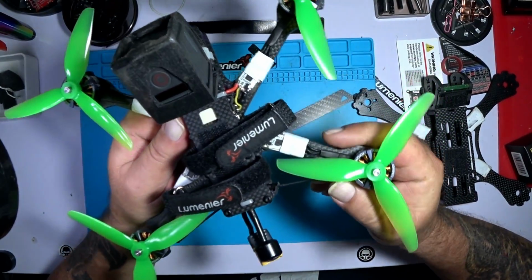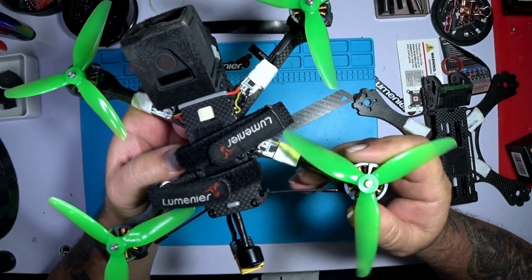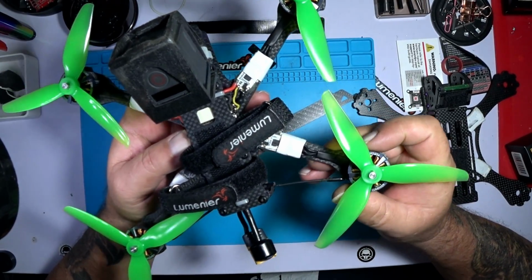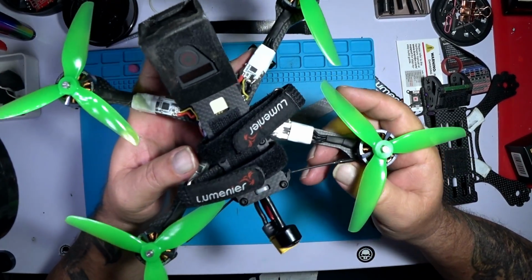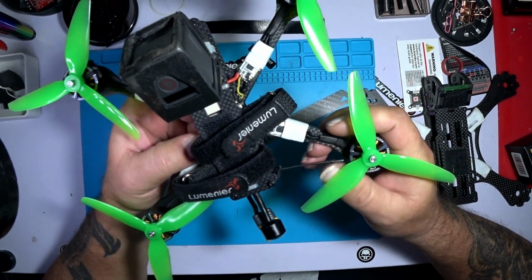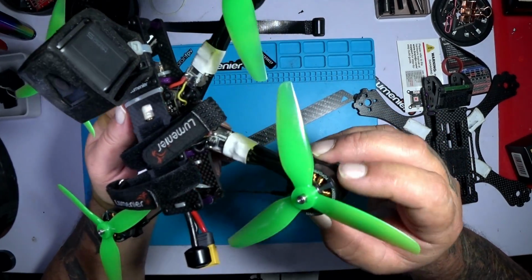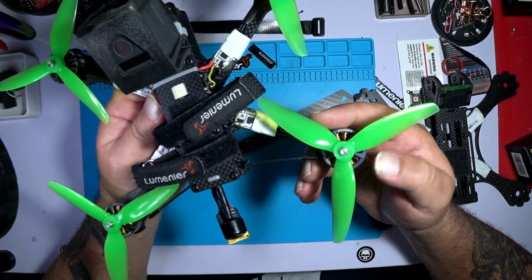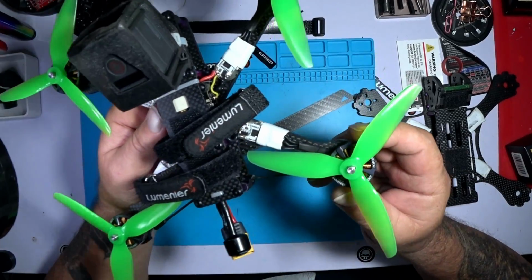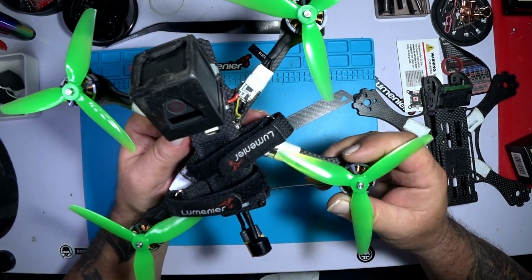Now it needs a wee bit of a tune. There was a wee bit of a shudder here and there. Not much bounce or anything like that. But I like to fly 10 or 12 packs or so through a quad before I tune it, unless it's really out of whack on the defaults, because your bearings are going to set in, the grease is going to get looser, everything's going to warm up, and then I like to tune them. But this thing flew free. I will barely tweak the tune at all on this thing. Maybe it felt a little bit slidey in the air, so I'll probably bump my P's and D's just a fuzz.